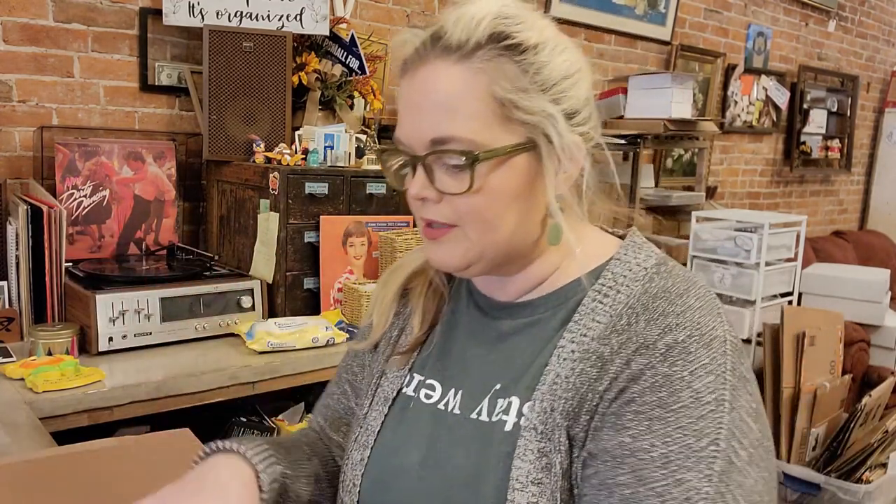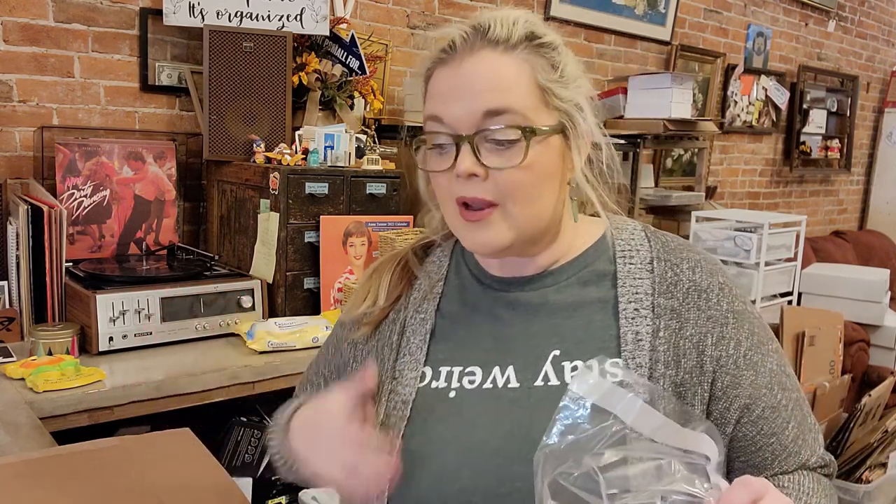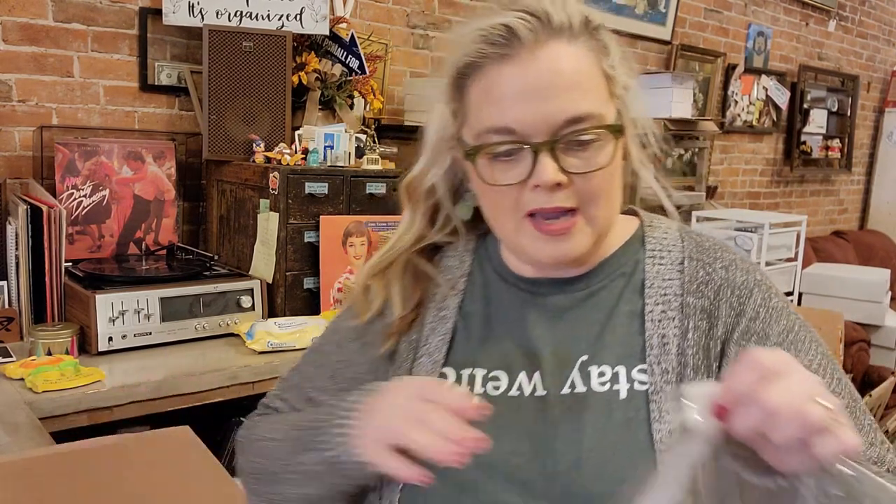Sometimes the hardest part about shipping is finding the correct box. I recycle all the boxes I get from orders placed online. This is an odd shape — it's bigger than a 12 by 12 by 8. So I'm going to create a box: take a recycled box and put a little bit of protective covering around it. It won't look very pretty, but I'll put it in a big poly bag. I don't want it to get damaged — what if someone was giving it as a gift and it arrived smashed?